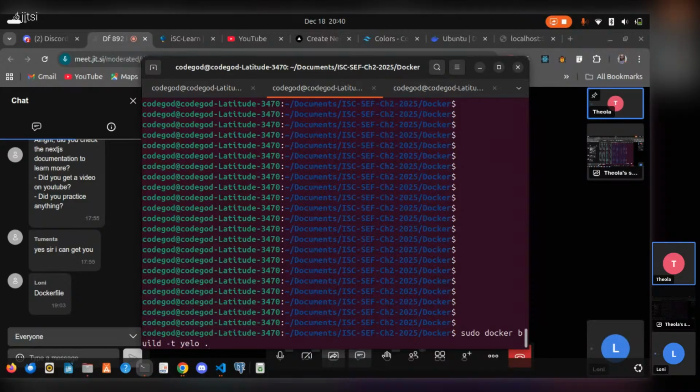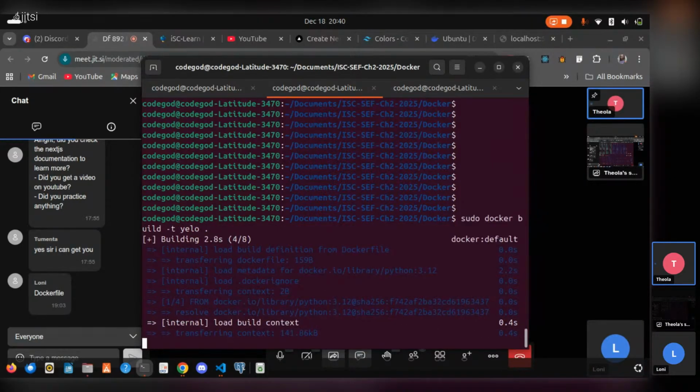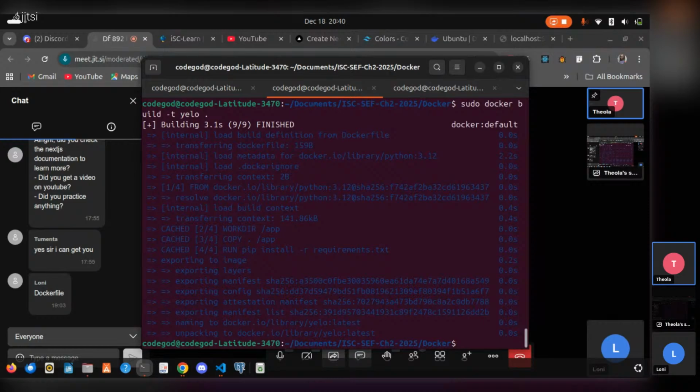Now press enter. By the way, this build was so fast because there's already an existing cache with nothing that has changed, so it just uses that cache. All right. Now write sudo docker images again.